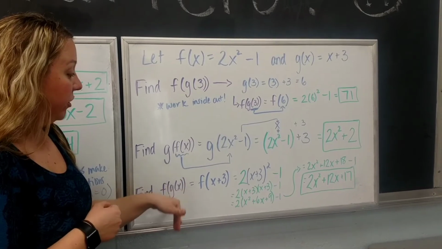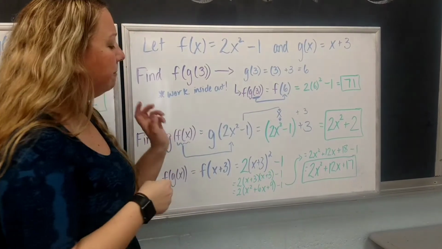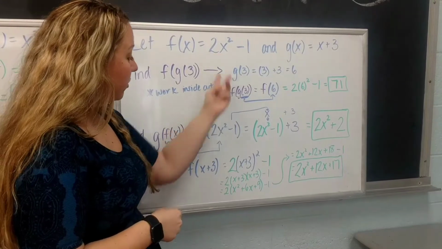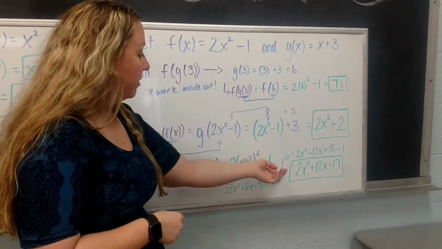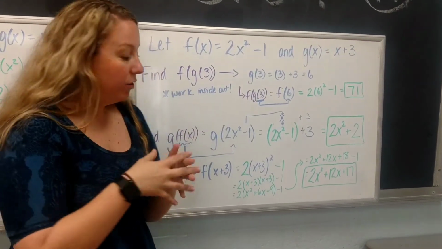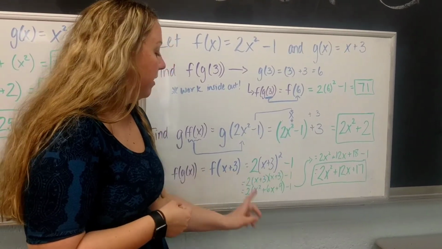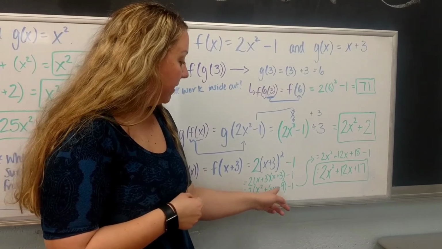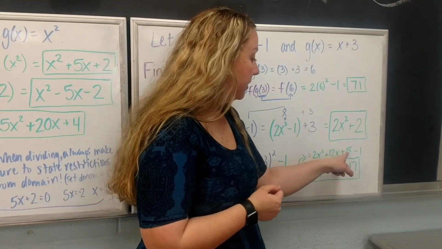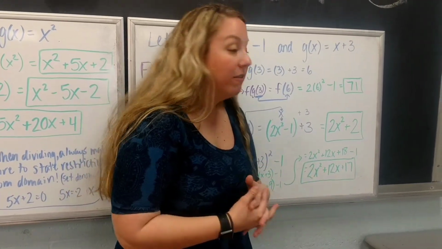If I were to find f of g of x, I want to take my g of x equation and put it in for x in my f of x equation. So I would have 2, and then x plus 3 in for x in x squared minus 1. And anytime you have x plus 3 or a function squared, you want to write that twice and distribute to FOIL it out. So I have 2 times x plus 3 times x plus 3 minus 1. So I have 2 times x squared plus 6x plus 9 minus 1. Distributing the 2, I have 2x squared plus 12x plus 18 minus 1. And combining my like terms last, I have 2x squared plus 12x plus 17.